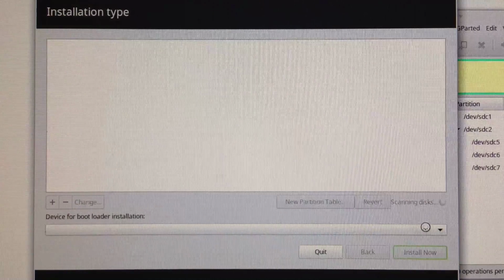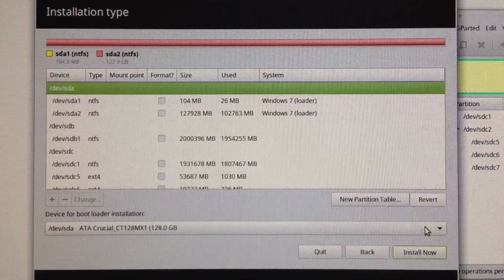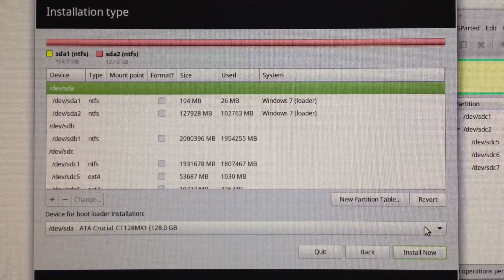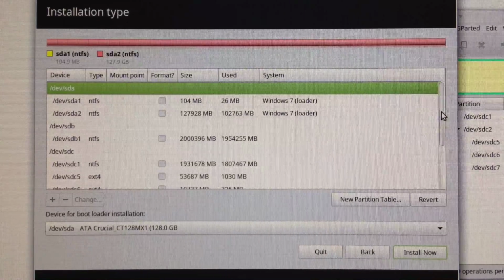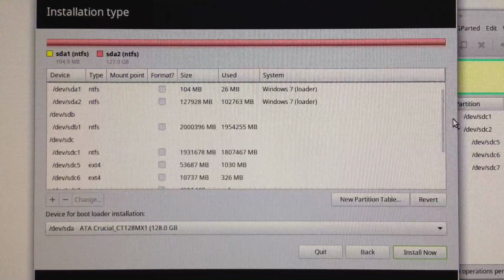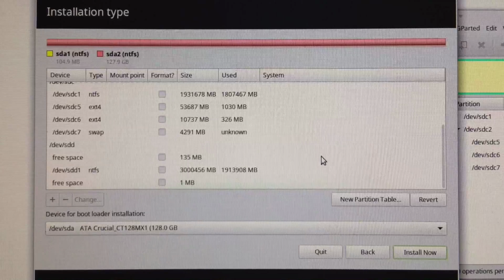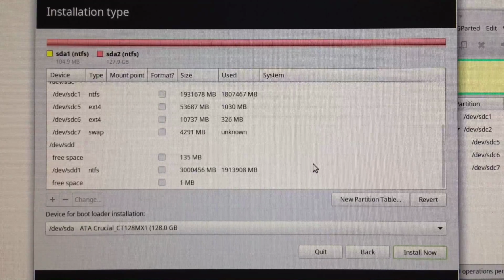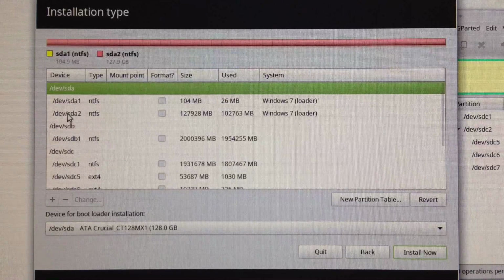You might get a window pop up that says, do you want to unmount drives? You can click no, because that is so that you can make partition changes, but we've done all our partition changes in Gparted already. It's just a bit faster than using this interface here, which applies every change as you do it, which is a bit more clumsy. So let's find our drive. Which one is it out of all these? Dev, SDA, look at all these.